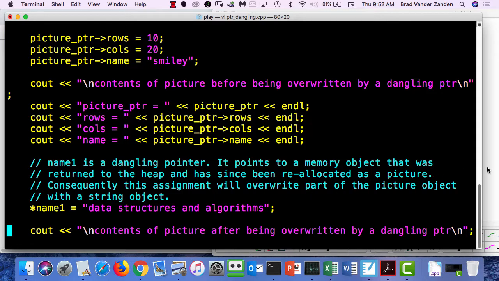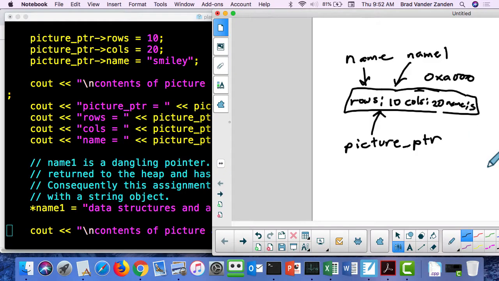And C++ is very obliging. It changes it to data structures and algorithms. Okay, so this thing gets all messed up. It now gets changed to be data structures and algorithms.